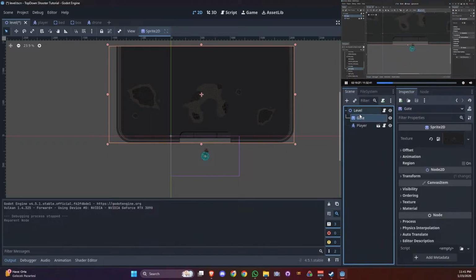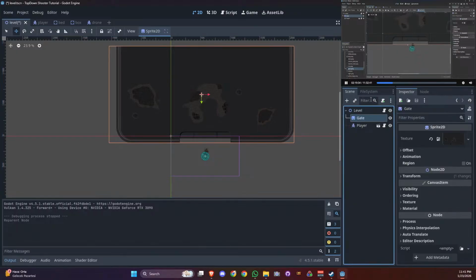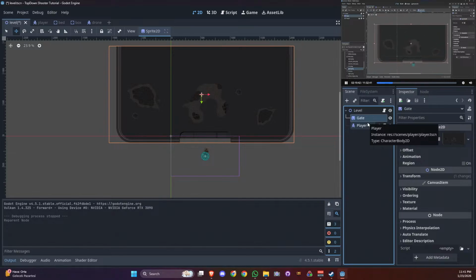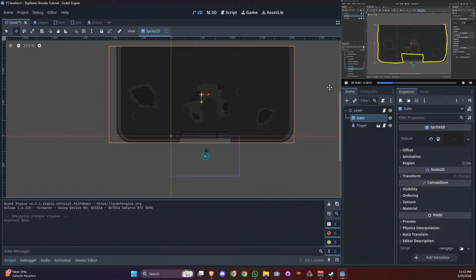With that, we have an image, but there are two things we have to work on for now. Number one is we have to add the collisions for these parts here that are supposed to be collidable. As a matter of fact, if I scroll out a bit, I want to have a collision that goes roughly around here. Then we have a cutout for the entrance, and then we have the rest of the collidable area.